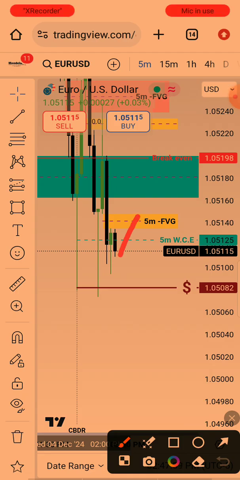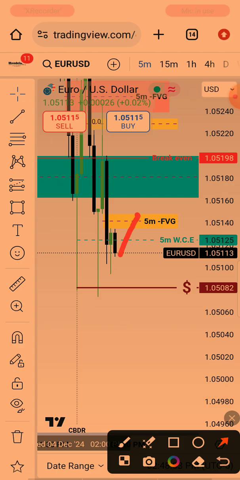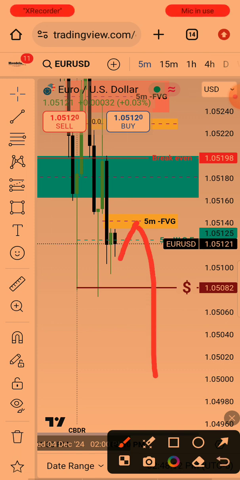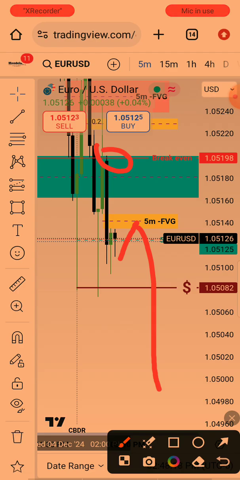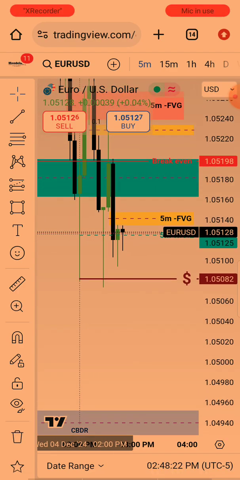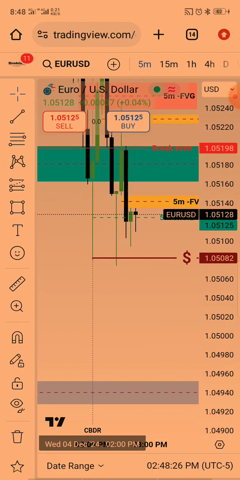If you trade like this now, I will add one more entry. If you trade like this, I will add one more entry to run down like this. My stop loss will still be here, right? So if I add another entry now, I will tell you where I'm going to put that stop loss.